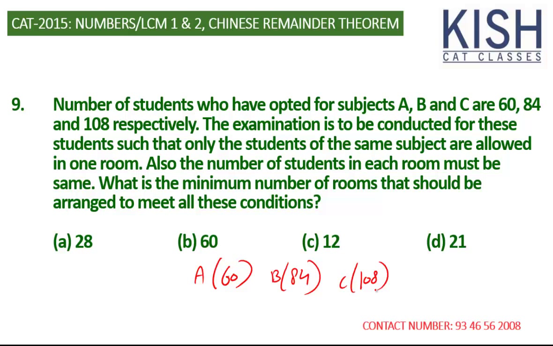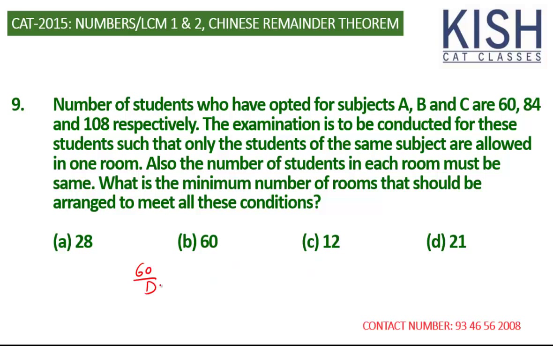let's say we have 10 students sitting in a particular room. So section A we can accommodate in 6 rooms. But section B we cannot accommodate in 6 rooms. So we need to accommodate in 8.4 rooms. That is not possible because every room should be filled completely. That's it. Now, in other words, what we need to do is quite simple.